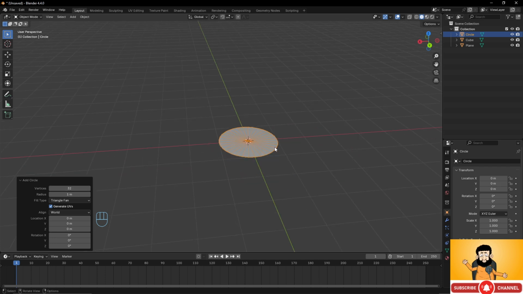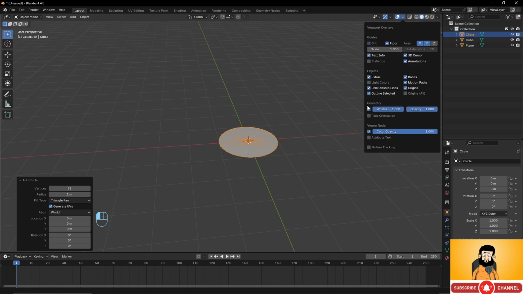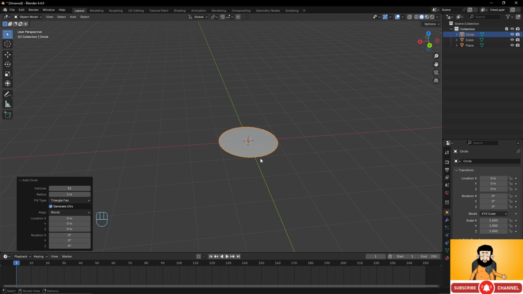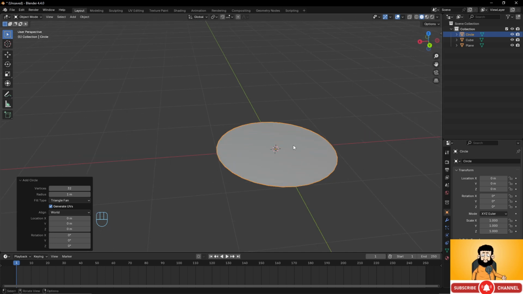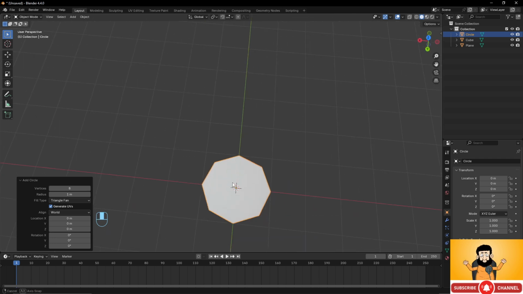It's good to choose an even number with this, because we will always want to model with quads. It means faces that have 4 vertices, and with this it's always good to have an even number here, except in specific cases. So here we have the number of vertices. If I put 8, I will have an octagon here.